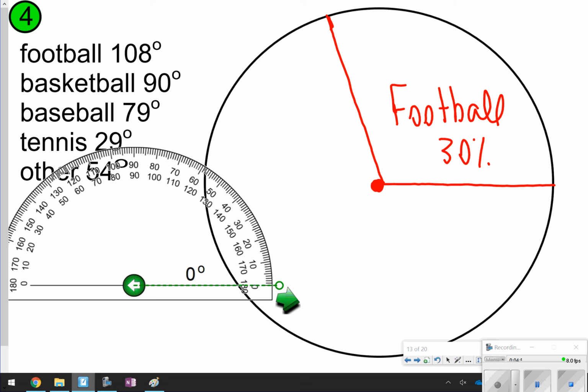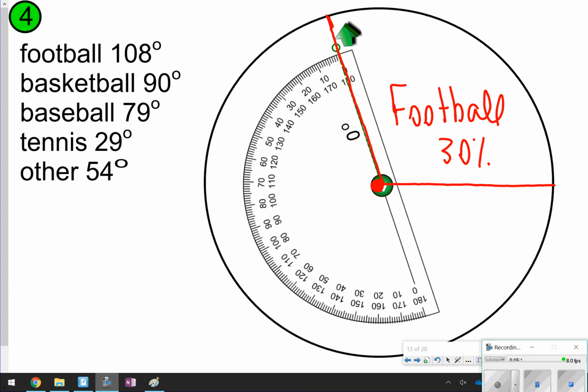Okay, what happens next is you're going to need to rotate your protractor. It's going to look a little weird up here because you're not going to be able to see my screen rotate, but it's essentially what we're going to be doing here. So again, here's where I've rotated my protractor to line up on the line I just drew, and I'm going to do the basketball section, which would be 90 degrees. Tick mark, pull it away, and connect.